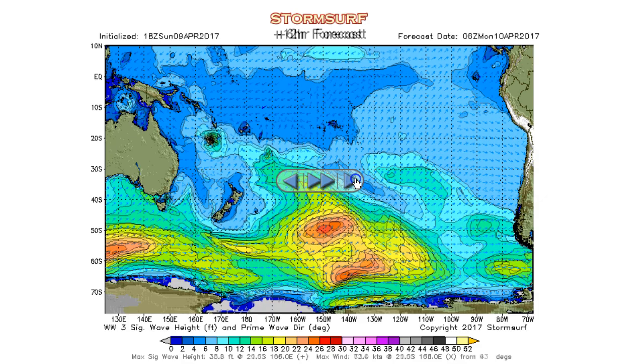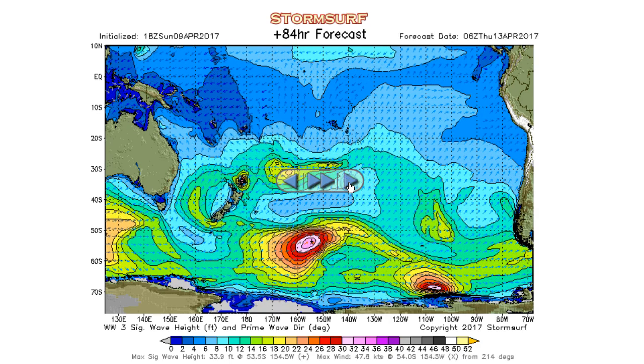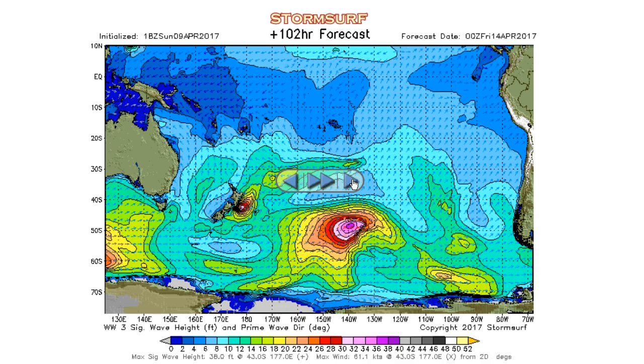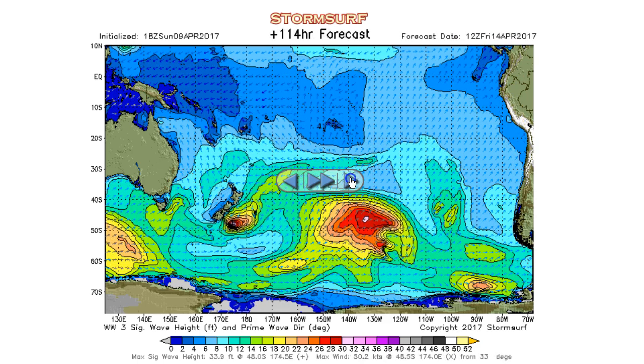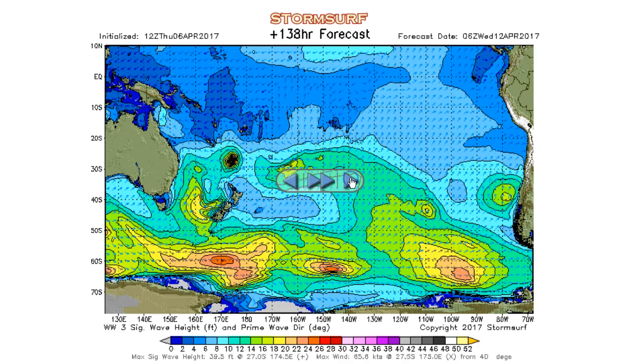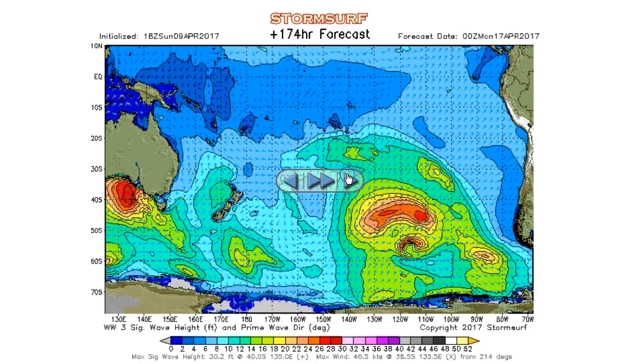Looking for the next week, there's yet another small gale forecast under New Zealand — 32-foot seas by Tuesday night, traversing the South Pacific, lifting gently to the northeast and holding together pretty well. At its peak, 39-foot seas. Certainly some longer periods, though this isn't a big fetch area, not aimed very well to the northeast — more to the east-northeast. Targeting Central America and Peru, that area. But still, some swell could result, though a little bit far out for the models.